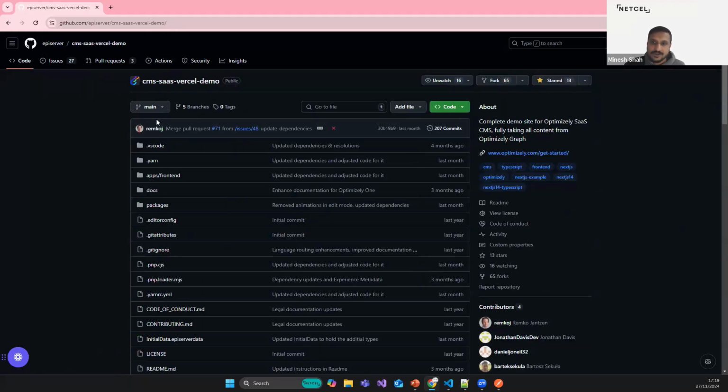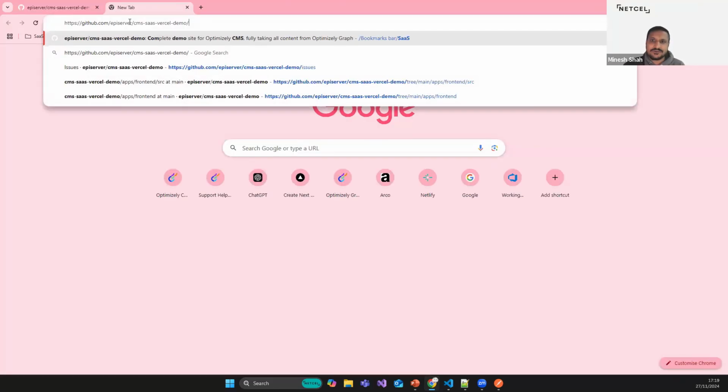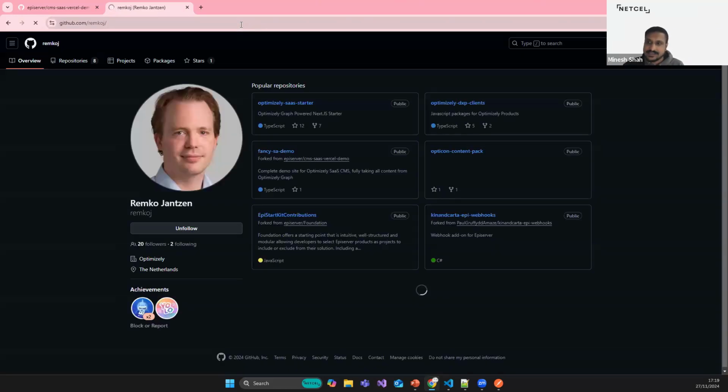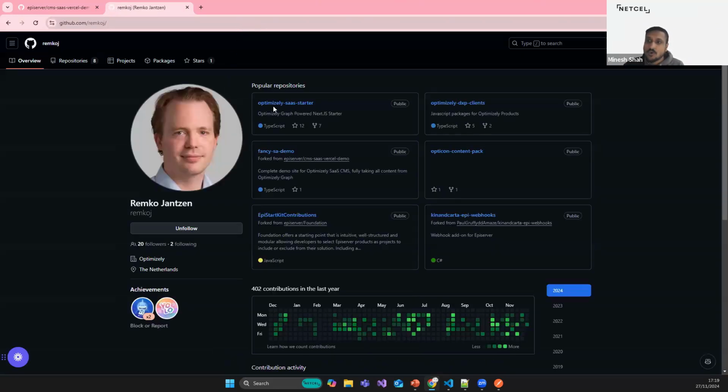Definitely have a look over here on how you can use the hybrid headless way of working. But then if you want to see some more examples, if you go to Remco's direct Git repository, you can see some more examples. And there's the fancy-saas demo, which covers it end to end.